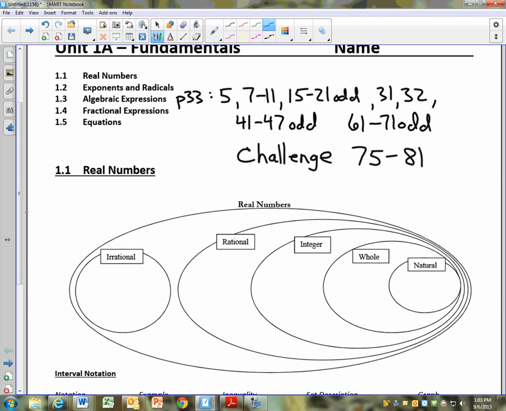But here's the deal. So again, I picked kind of different sets of problems. You don't have to do this. This is optional. You don't have to do the challenge problems. If you're like, hey, I need to try some harder problems because this stuff is too easy for me, there's probably half a dozen people in pre-calc where I know what we're doing is too easy for you. If you'd like to swap out a challenge problem for a regular problem, go ahead. 75 through 81 are harder. You might want to try something like that. If you want to do them all just because you really love math, yay, great, good job.